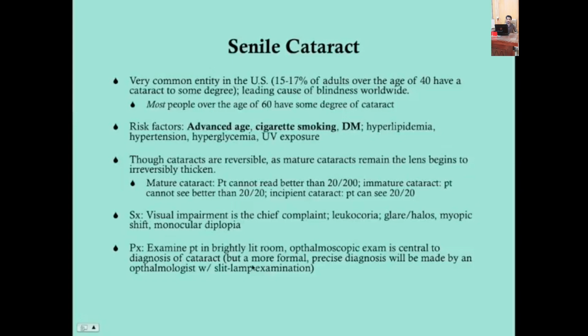I do want to emphasize, though, the examination doesn't end there. You're going to refer the patient to ophthalmology because they're the ones who are going to eventually do the treatment, and they'll be doing this with a slit lamp device. And so just using an ophthalmoscope, that's not enough to formally diagnose cataract. It's enough to tentatively diagnose it, but an ophthalmologist will need to make the formal diagnosis.